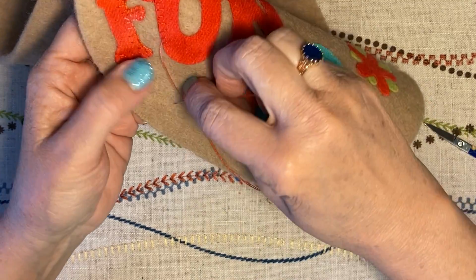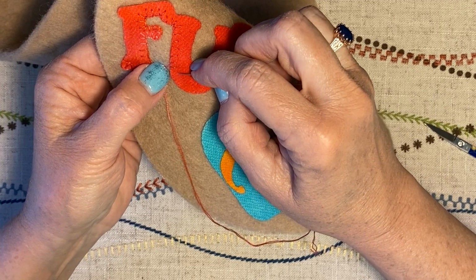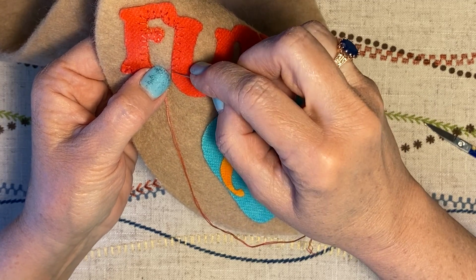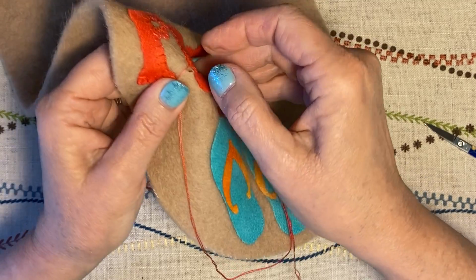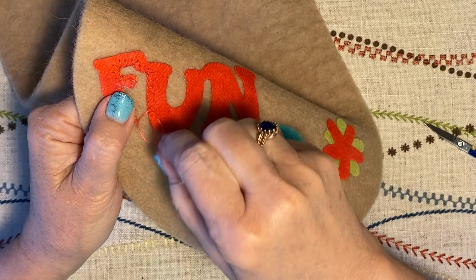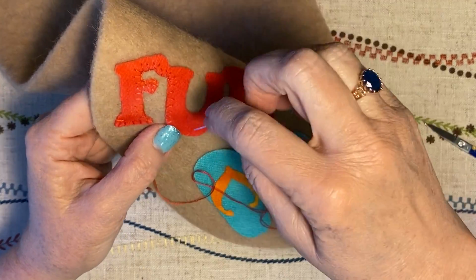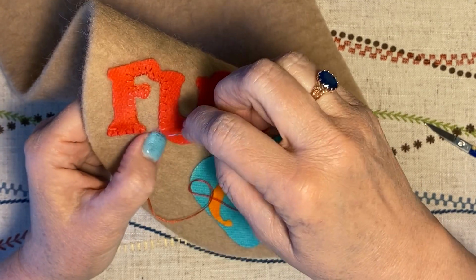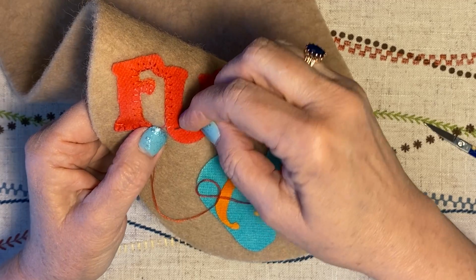And then I'm just going to simply start again. And just again, put your stitches on repeat, come over about 1/8 of an inch, you're in about 1/8 of an inch, you're over about 1/8 of an inch. You're going to come up so that you're coming through the sand. You're going to keep that needle inside the circle, and then your thread, and then you're just going to repeat again.